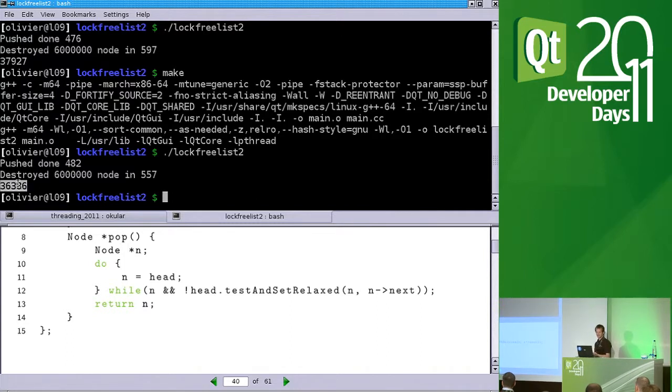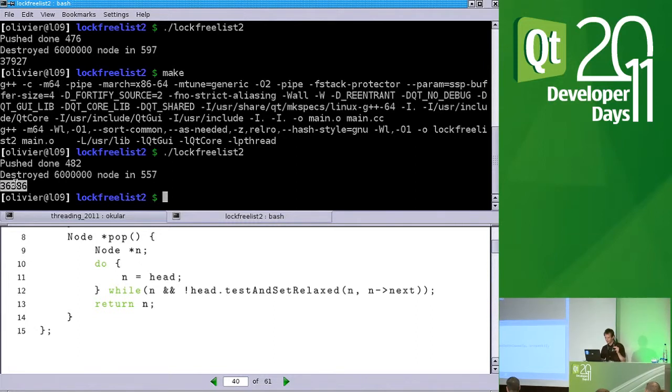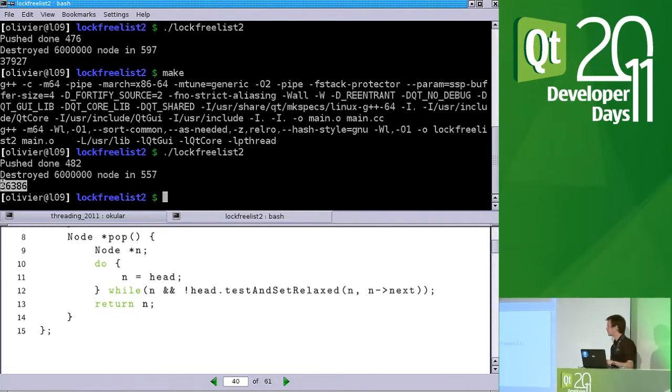So on average, one thread here has pushed 3 million, plus has popped 3 million plus that number of nodes, and the other one has popped 3 million minus that number of nodes. So it's kind of okay. I mean, they're roughly all working the same here, all popping roughly the same number of nodes. Does that answer your question? Yeah. Good. No other questions?